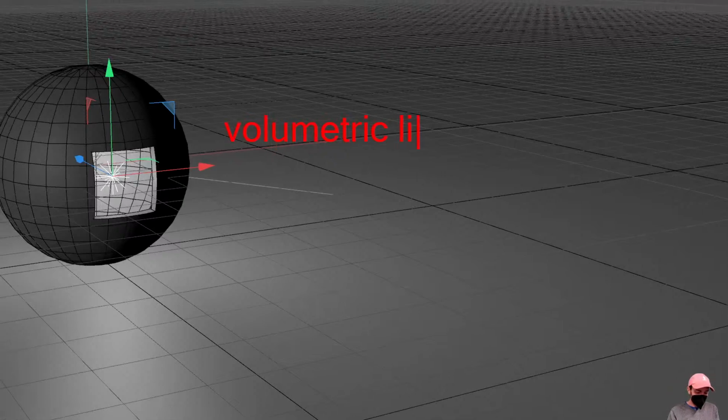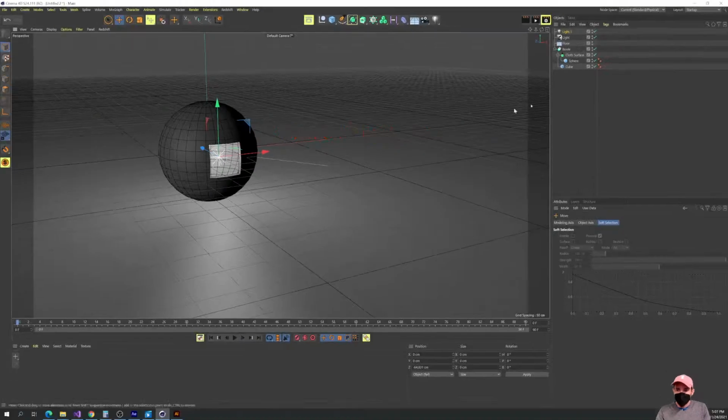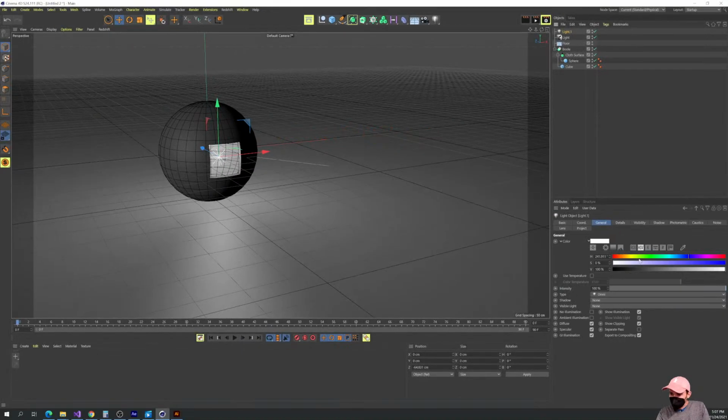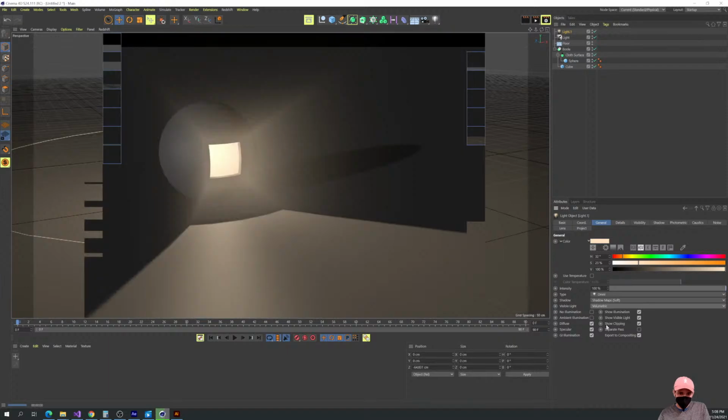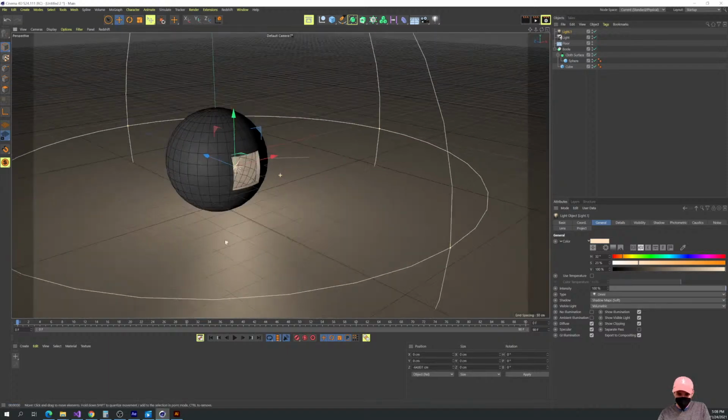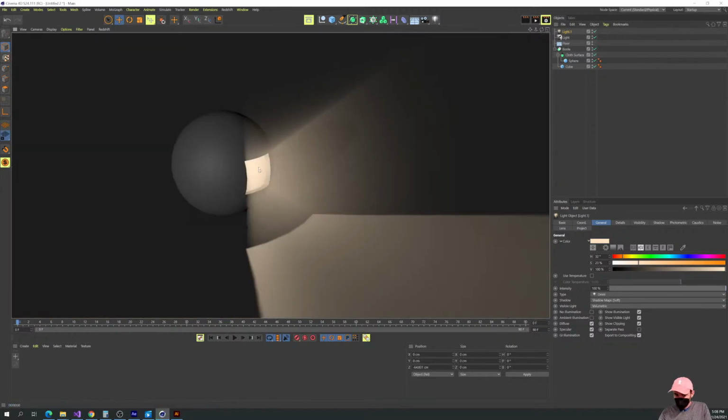Volumetric lighting. And so in this light here, I'll make it a little bit orange. There we go. And under shadows, I'll say soft. And then under visible light, I will say volumetric. And now if I render, I get light coming out of that opening because the light is inside.